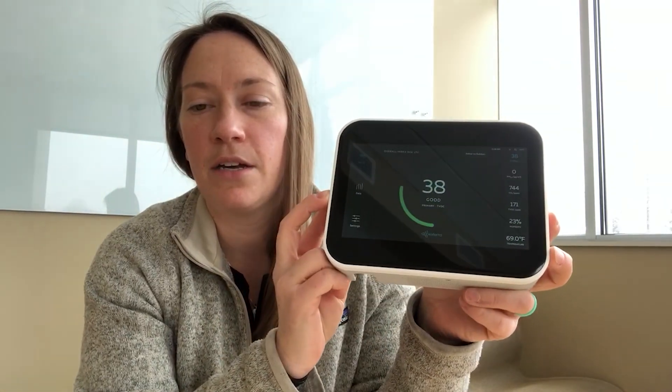Looking forward to getting some data out of them and comparing to the other sensors we already have. These are great devices — they seem really well built and the design is nice. The most unique and interesting feature is the removable sensor modules, both for calibration and if you wanted to swap out the contaminants you were monitoring periodically. The price of the original Sense Edge probably prevented a lot of people from buying it given the touchscreen and additional features, so the mini is a great addition. The setup on the Sense Edge was a little smoother than the mini, but there's probably a place for both.